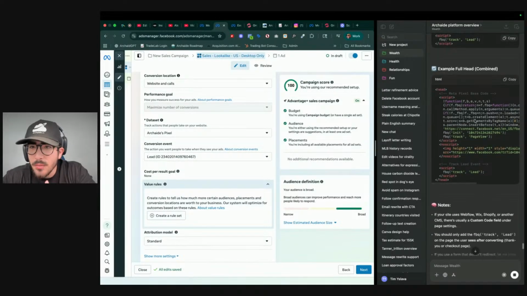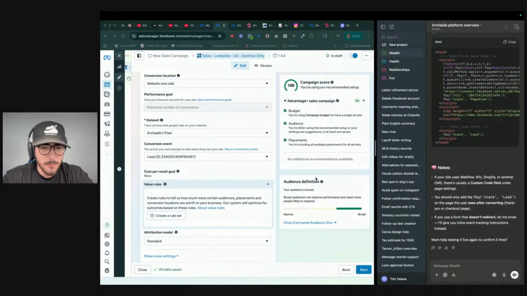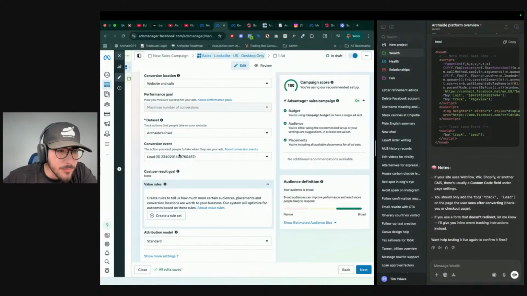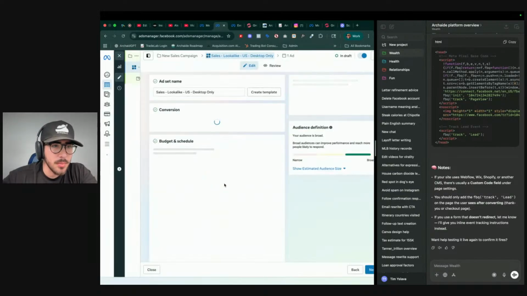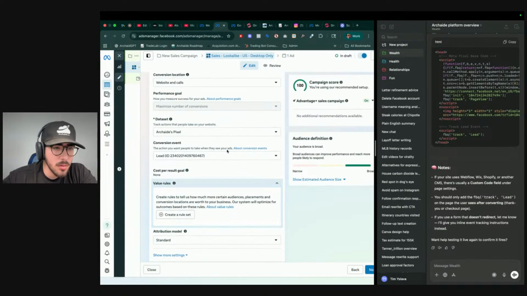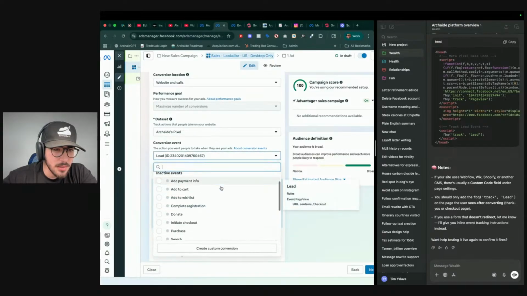We do have the pixel already, but if you recall, I don't want this lead to be here anymore. How do I deselect?